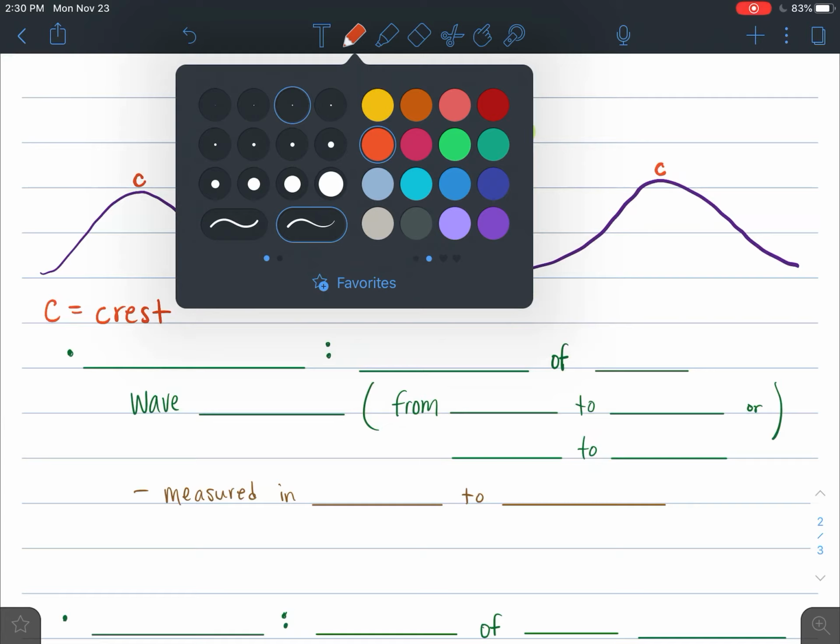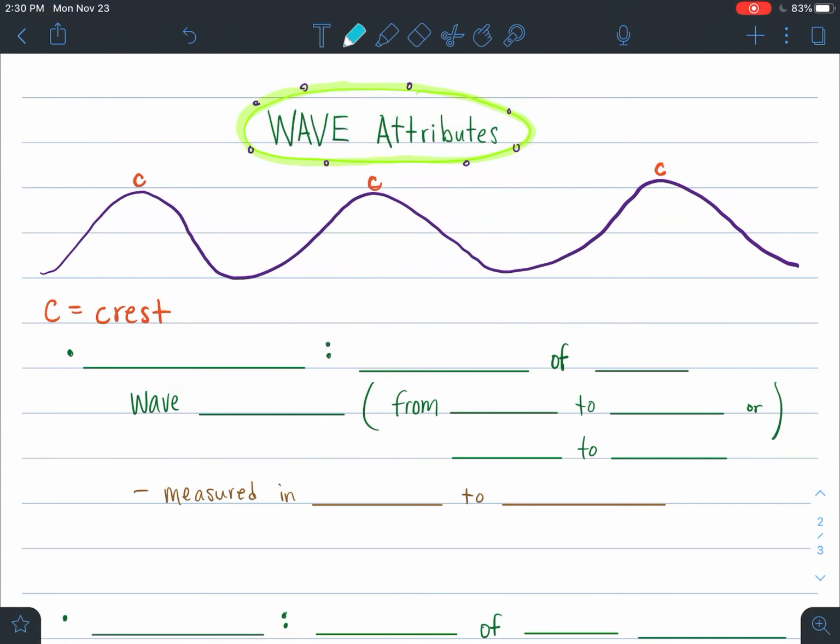Let's choose a different color. Let's go with this blue color. And I'm going to put a letter T down here in the bottom. The place where you put the food for animals, like on a farm, is in the trough, because the trough holds water. So this part of the wave, where it would hold something, as if a ball were to roll down, the ball would sit down here in the trough. This T area is called the trough.